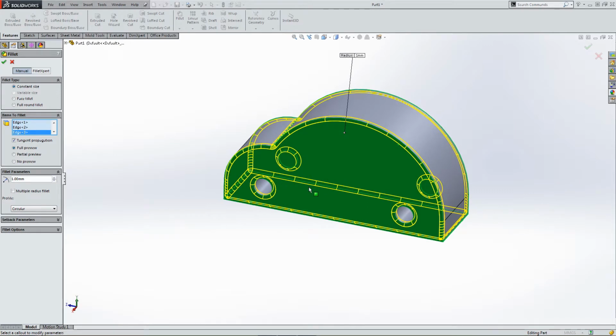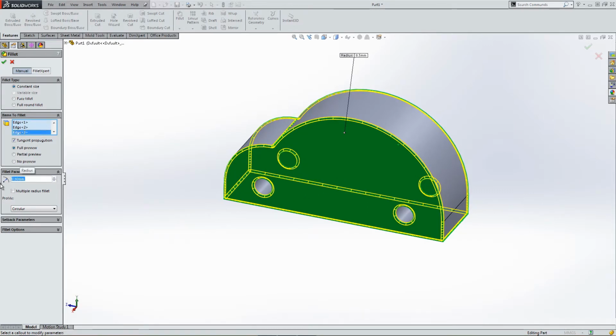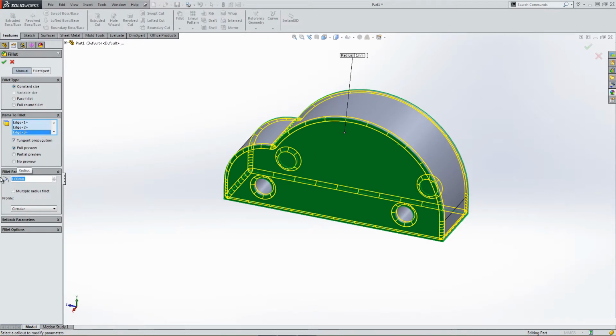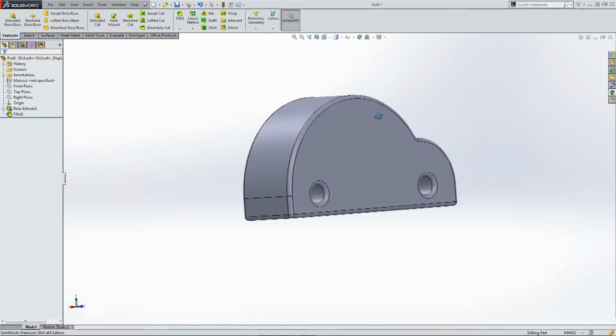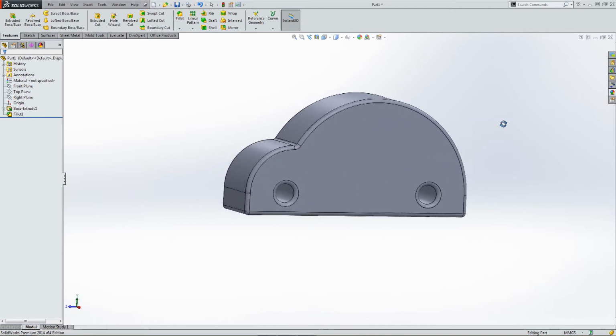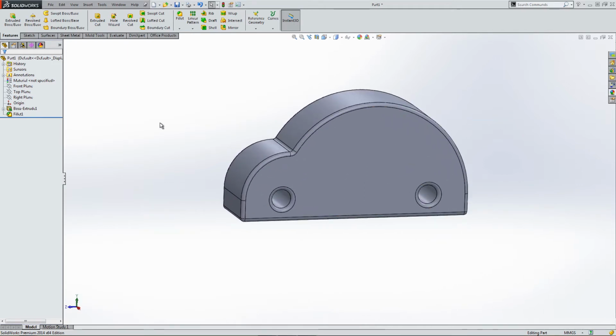I could have just selected the surfaces. And 1mm looked okay. So here's our body. Right, so basic body, boss extrude tool. Now we're going to add some artwork to make this look a little bit more like the toy police car.